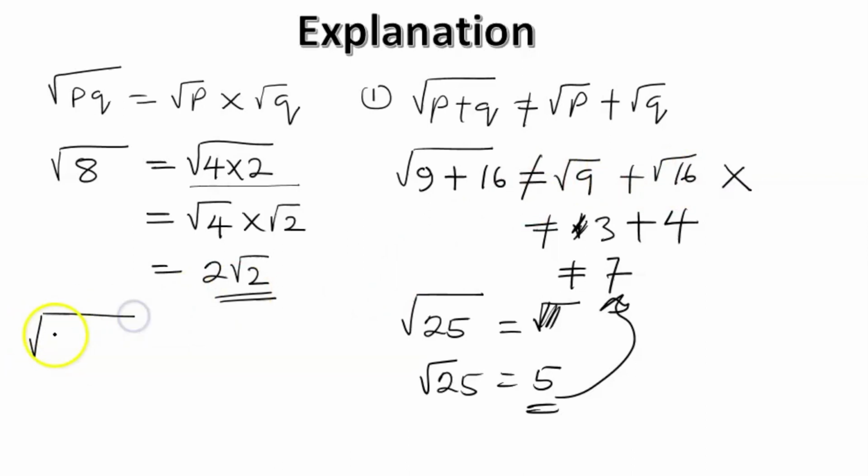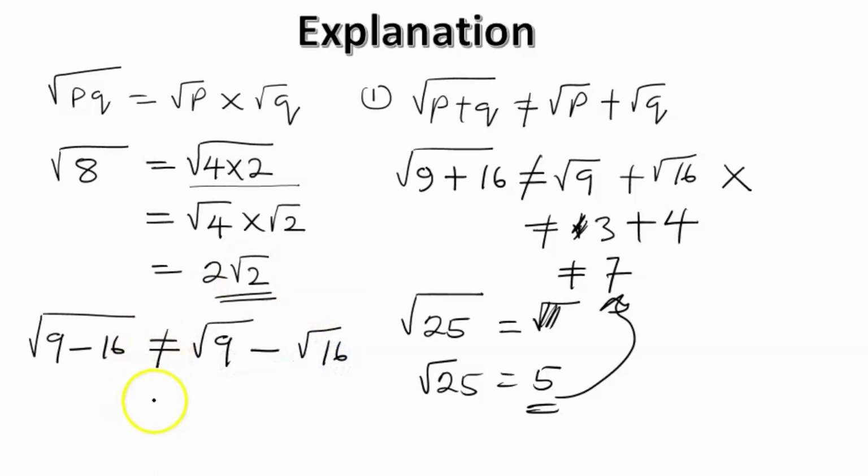When you have a negative in between them, for example, root 9 minus 16, he said it is wrong. It is very incorrect of us to say it's the same thing as root 9 minus root 16. No, they are not the same thing. It's never the same. So when you do this, he says it's not the same thing as saying 3 minus 4. You know, it's not equal to negative 1. You see, this is not correct. It is never correct. So the rule is saying that we should not try this.